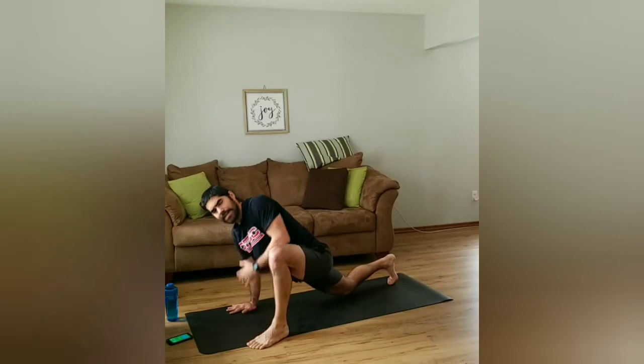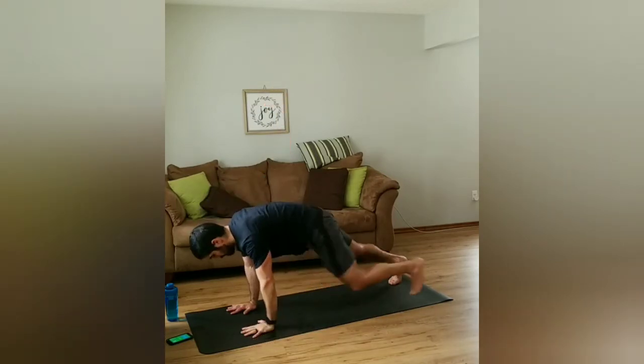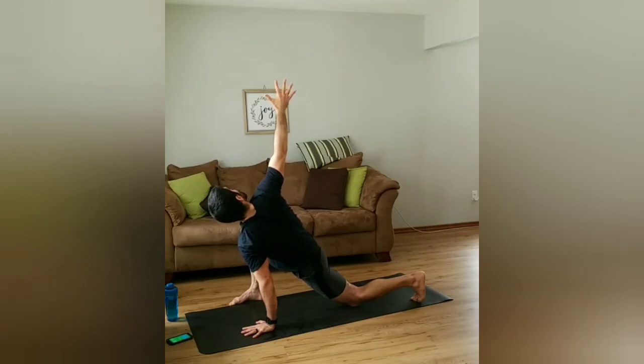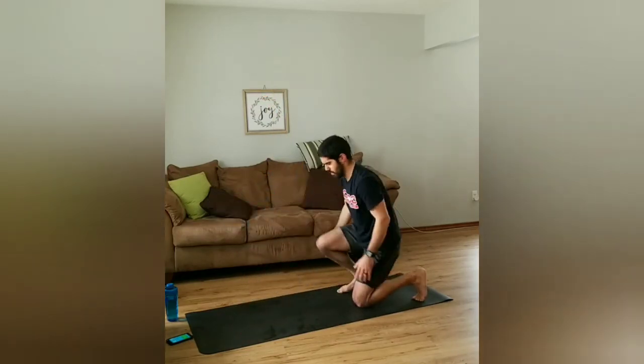Just to really marinate in these a little bit. Let's hold this one for a little bit. Push those hips down. Forward. Reach up. Hold this one. Good. Let's switch it. We're going to hold it on this side now. Same thing. Push those hips forward and down. Reach up. Open up your chest. Excellent. Okay. Let's get to our inchworm.